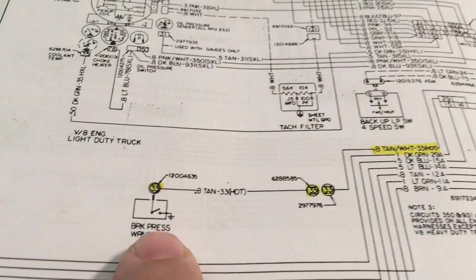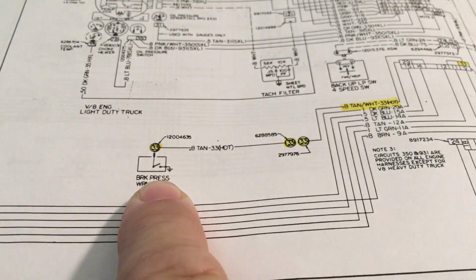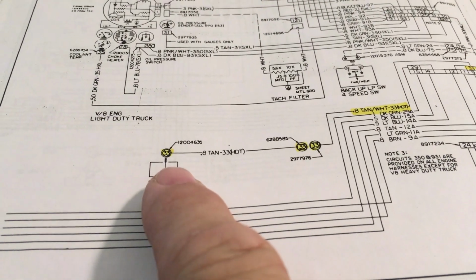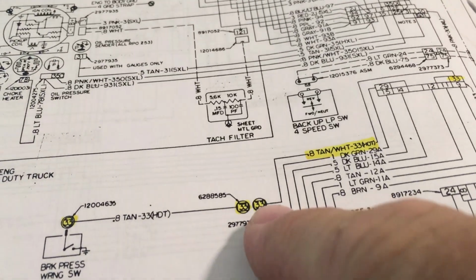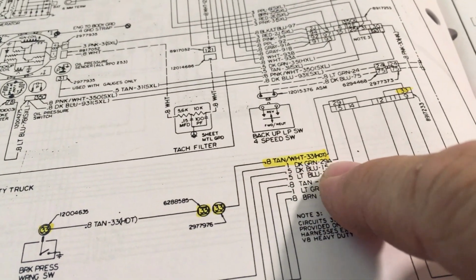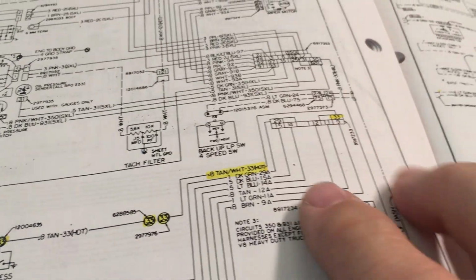And here it is. This is on the proportioning valve or combination valve, whatever you want to call it. That's down underneath the radiator on the frame. So there's where circuit 33 starts, or ends, I should say, depending on how you look at it. But I guess we got some connectors here. And I follow it, and here it comes into the bulkhead. This is firewall side 33 right there, tan and white. This is dash side.